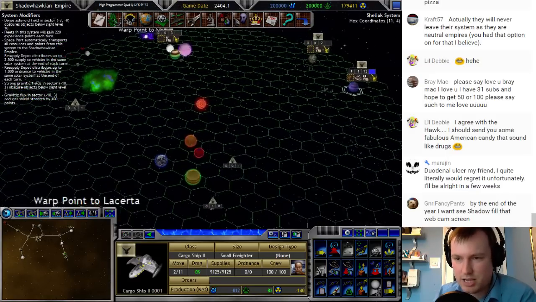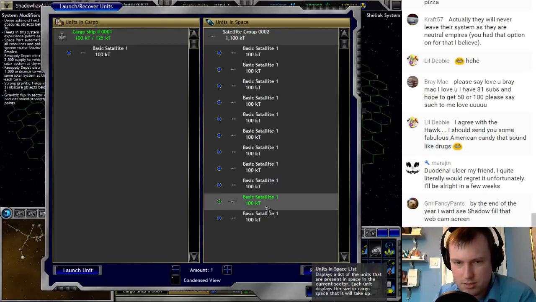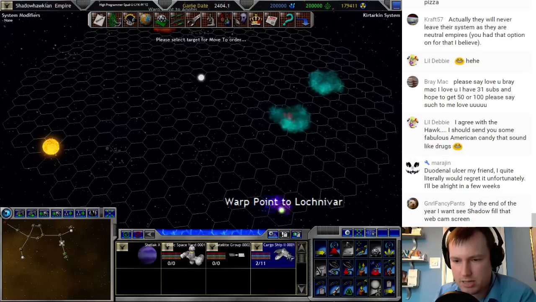Oh, also we have a 2-point cargo. Oh, actually, you've arrived back. Pick up another satellite, will you? I'm going to have to build bigger versions of this. Right, you can now get off to here. The reason I want to get you here is because I want to at least have some eyes on the warp point here.